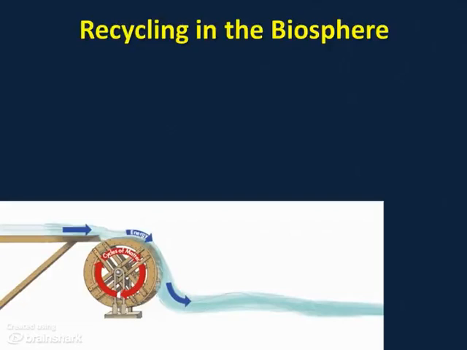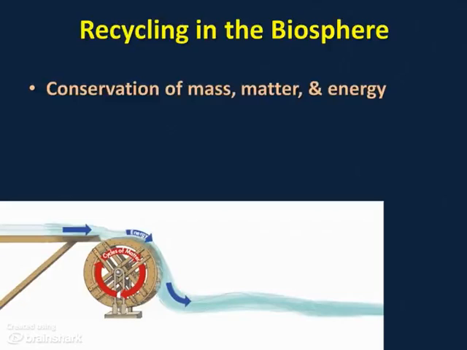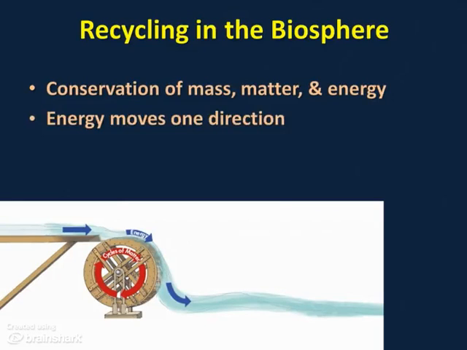The law of conservation of mass, matter, and energy is one you're going to hear repeated over and over in biology, as well as chemistry and physics. Matter moves through the biosphere differently than the way energy does. Energy moves in one direction, from one trophic level to the next. Some energy dissipates into the environment as heat along the way. But while the Earth receives a steady supply of energy in the form of sunlight, constantly entering the biosphere, Earth does not receive a steady supply of new matter from space.